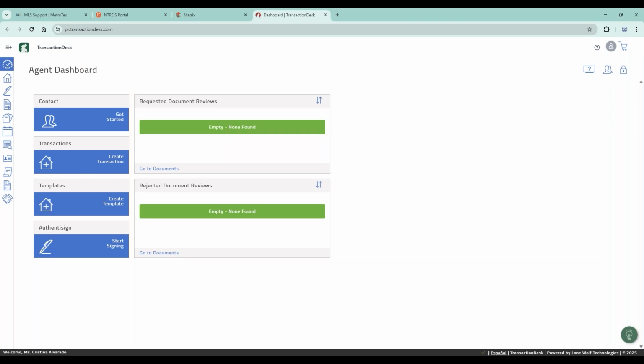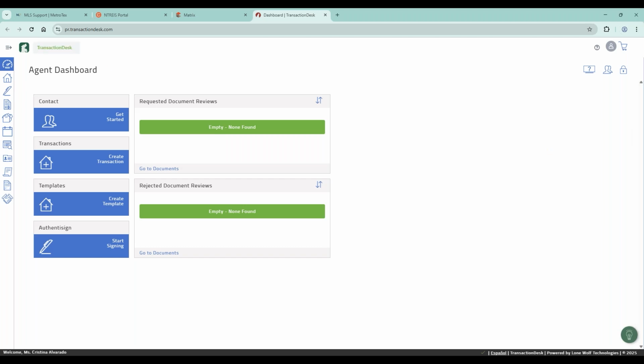Now, if it's your first time logging in, Instanet may do what we like to call a pre-flight check-in just to make sure that all the systems are working properly and that it is connected to Matrix. So just give it a couple seconds and it should bring you to that main dashboard. And then if we have any new members that are joining this class today, depending on the timing of when you joined us, if you're active in Matrix, it will take 24 hours for you to be active in Instanet. So just in case we have anyone new joining us today that just joined within the last 24 hours, there could be a little bit of a delay there.